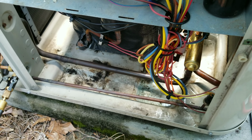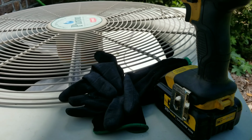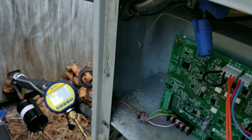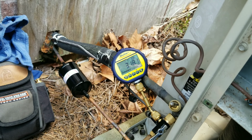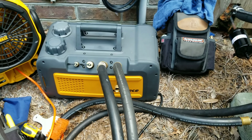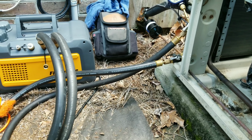Alright guys, we've got her on a vacuum. We've had her on a vacuum now for about an hour. Went ahead and secured all my wires. Put everything back together. You see I'm out of shade now, so I had to throw up the artificial. But coming along nicely. You can see 318 the VP85 out here. Like I said, it's been on a vacuum now for about an hour or so.